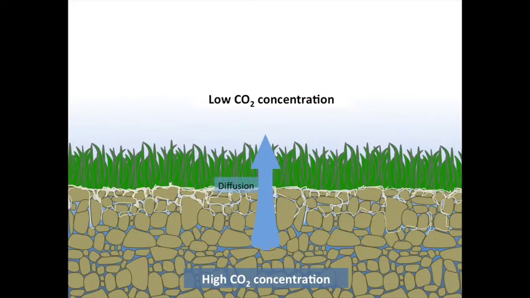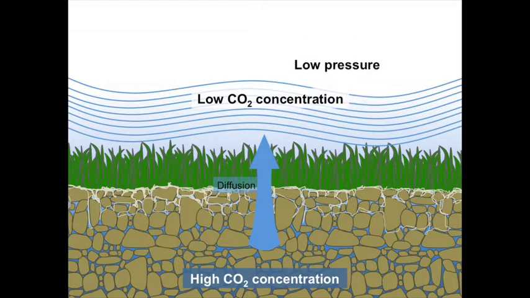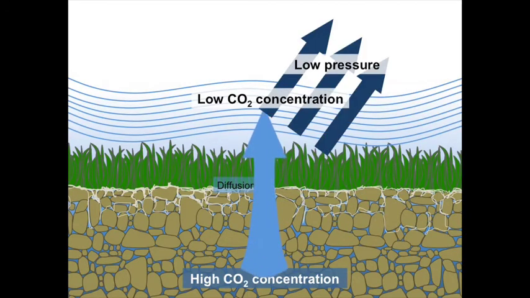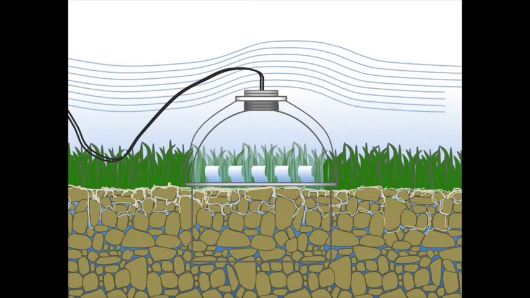Aside from changes in the concentration gradient, changes in pressure will also affect the rate of diffusion, so anything that affects the pressure at or near the soil surface will affect our measurement of CO2. Can you think of anything that might cause a pressure change near the soil surface? Wind is a great example. Wind blowing across the soil surface can create negative pressure there, drawing CO2 out of the soil at a faster rate than if the air was still. This same thing can happen while our chamber is working. Wind can pull air through the small vent at the top of the chamber, creating a pressure gradient that pulls air from the soil surface and increases the rate of diffusion.